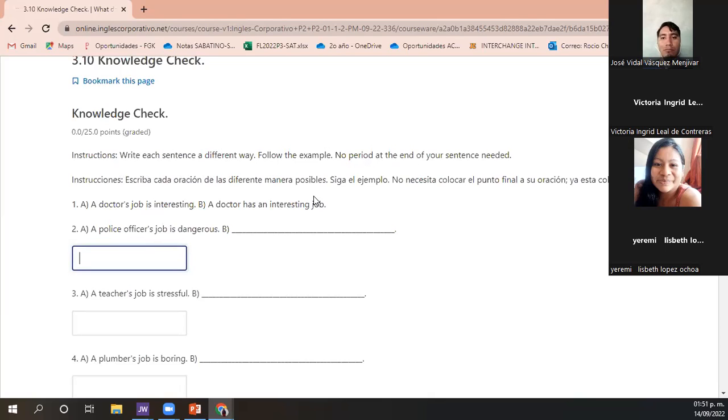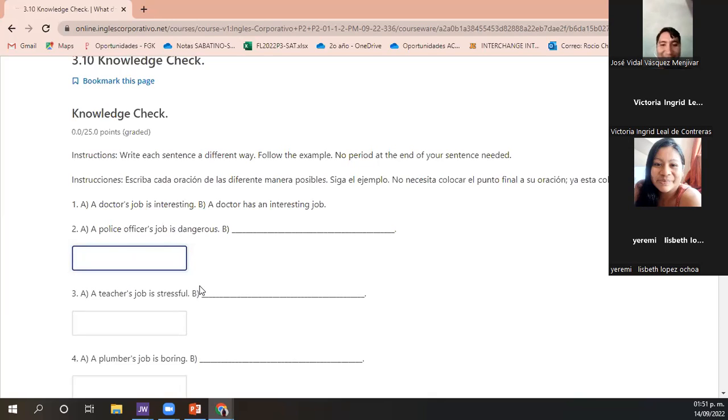Aquí lo que está mostrando es dos formas en cómo podemos usar los adjetivos. Por el tiempo ya no logramos alcanzar eso hoy, pero sí el viernes. Sin embargo, como leí un mensaje que les van a revisar esto hoy, pero bueno, vamos a ver cómo es. A police officer's job is dangerous. Aquí estamos usando el apóstrofe. ¿Qué quiere decir? El trabajo de un oficial de policía es peligroso. A police officer's job is dangerous.